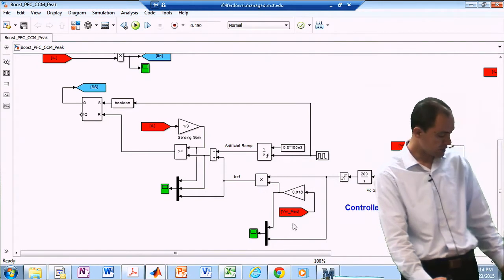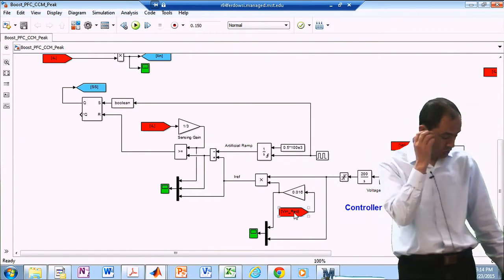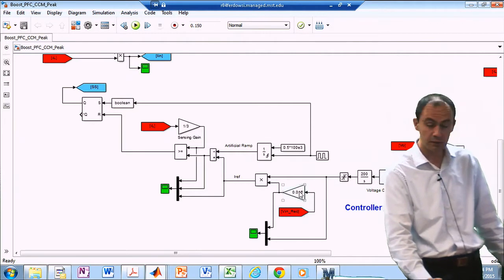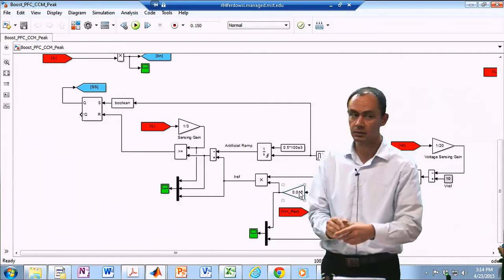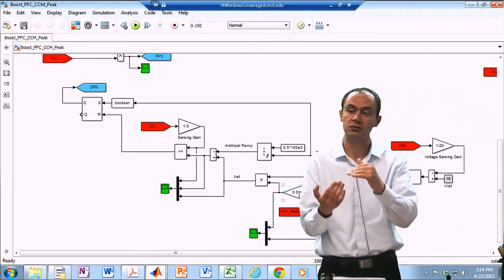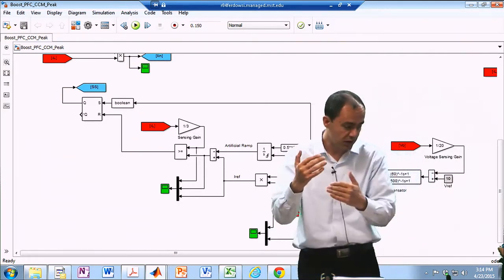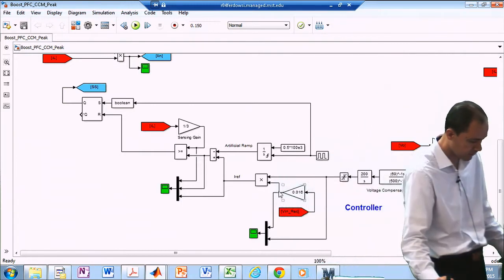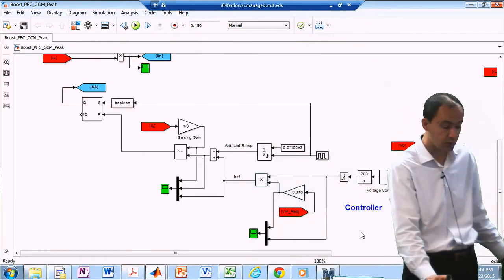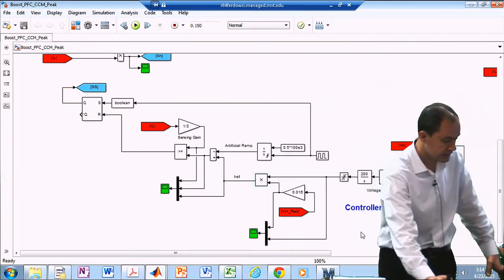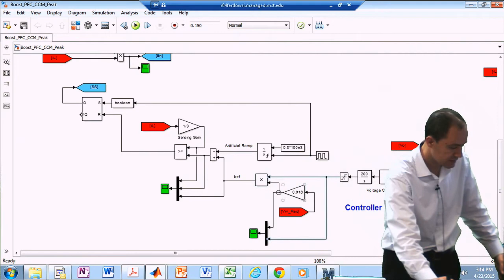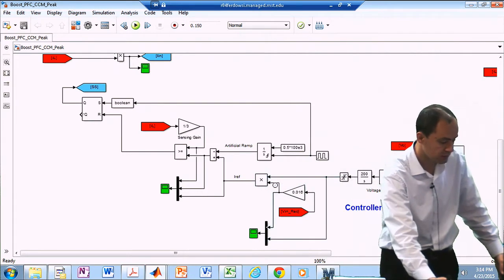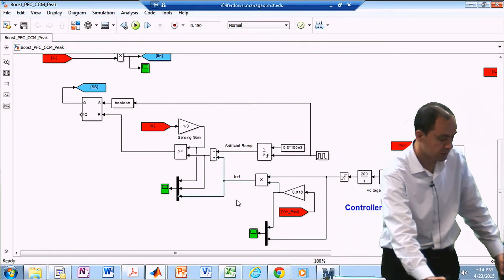And this is my measured input voltage. Again, there is a sensing gain over here as well. My input voltage can be as high as like 160 volts, but my analog circuitry maybe can handle some voltages between 0 and 15 or 0 and 5, for instance. So I'm actually stepping it down. Then I'm multiplying them by each other. So this is almost a DC signal, tells us the level of the current. This is an AC signal, proportional with the input voltage. So once they are multiplied by each other, it gives me the reference.